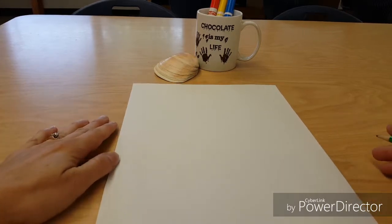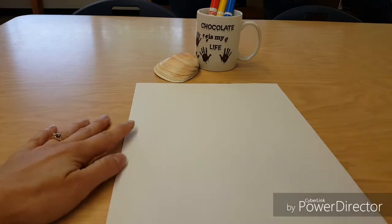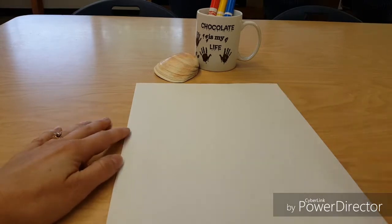Today we're going to make a still life in the style of Roy Lichtenstein. And a still life is a drawing of still objects. That's why it's called a still life. And Roy Lichtenstein did a few still lifes, but he made them look like a cartoon, like it came out of a comic book. So every table is going to have a few objects on it.